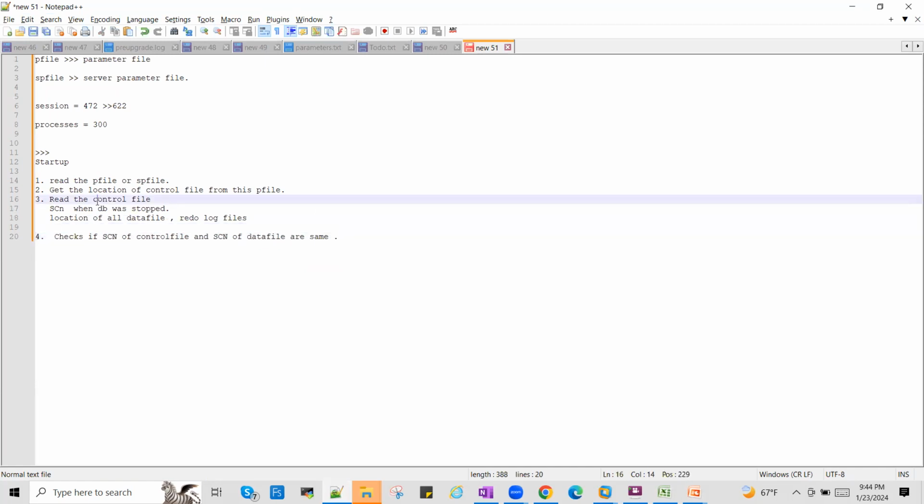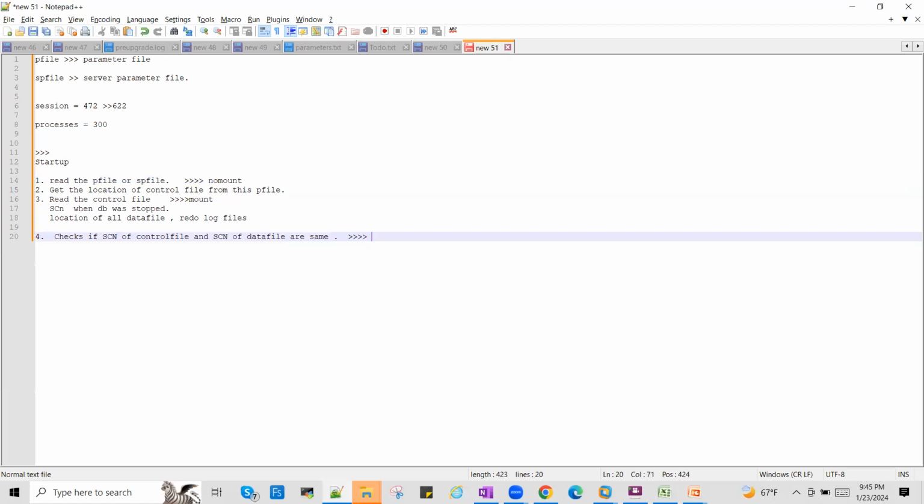This is a very important condition for the database to open. Once it is able to read the control file, the database goes in what is called a mount state, right? Here it is just starting, I mean, here it is in the no mount state. Okay, your database is in no mount once it has tried to read the p file. Once it is able to read the control file, it is in mount state. Now at this point, if the control file is corrupted, it will never go in mount state. If it's not in mount state, it cannot go in open state. So these are the steps. You have to first go into no mount, then you can go to mount, then you have to go to open. It checks if the SCN of the control file and the SCN of the data files are the same.